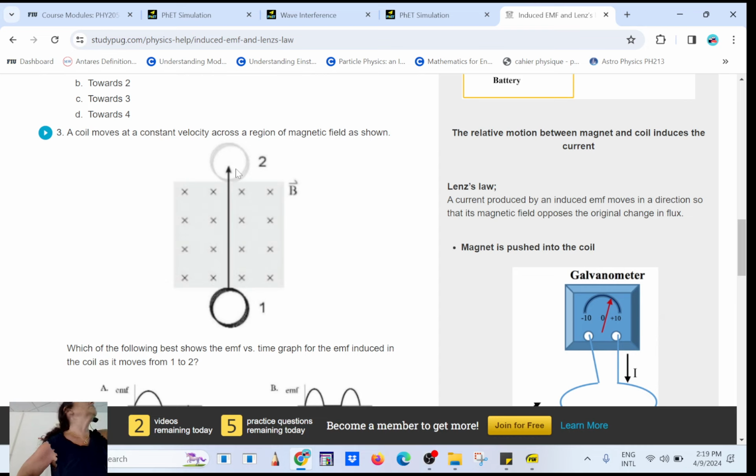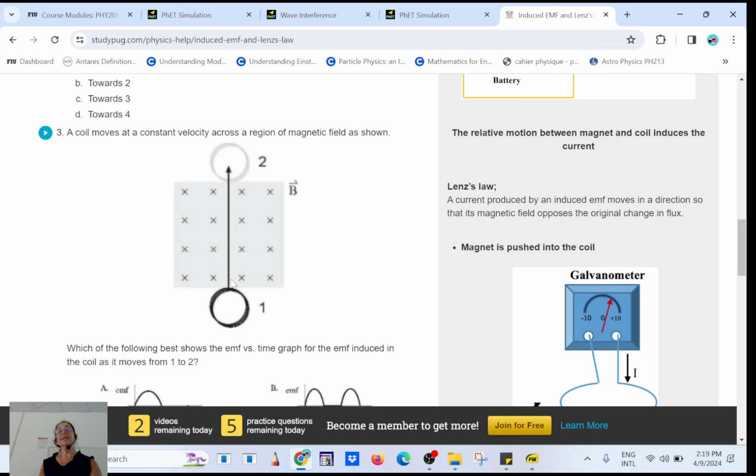Counterclockwise, because it says, I'm gonna fight. I don't want you. The magnetic field is into the screen, so the current is gonna flow counterclockwise, so it's gonna fight against it. Is that clear? So when it's falling through this area, nothing happens, because the number of lines poking through this invisible membrane is not changing. So when it's falling inside here, nothing happens.